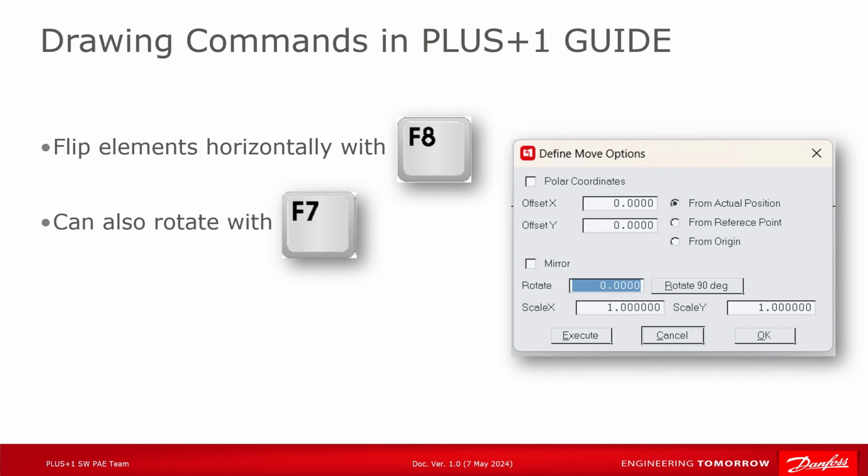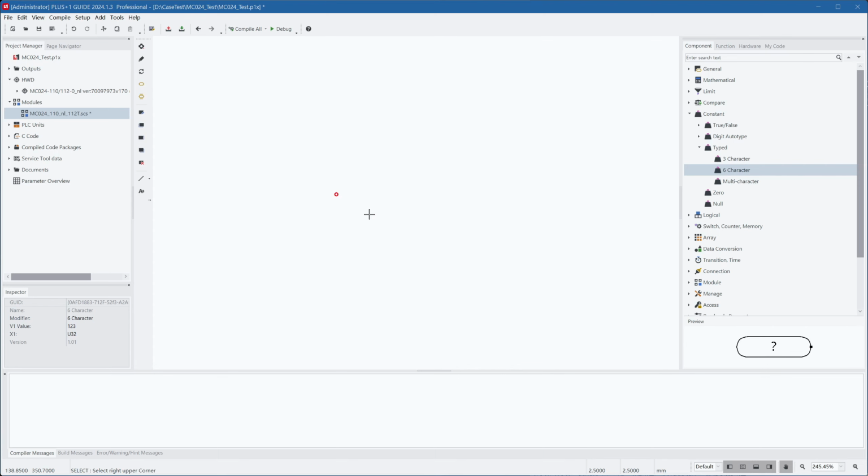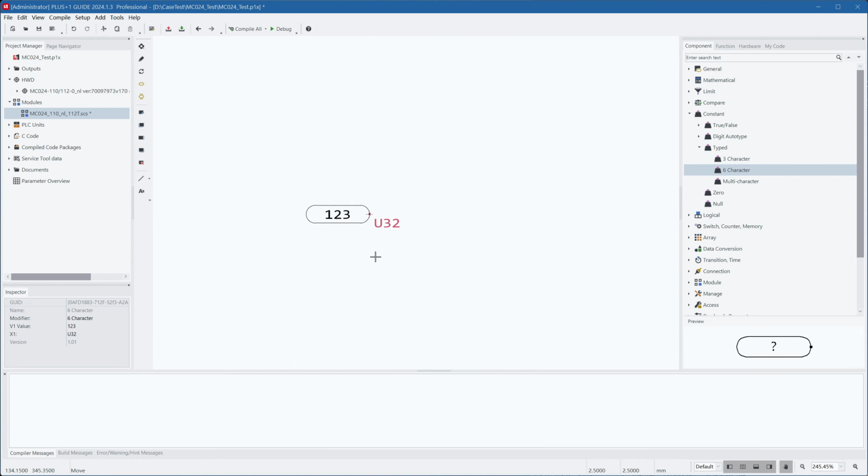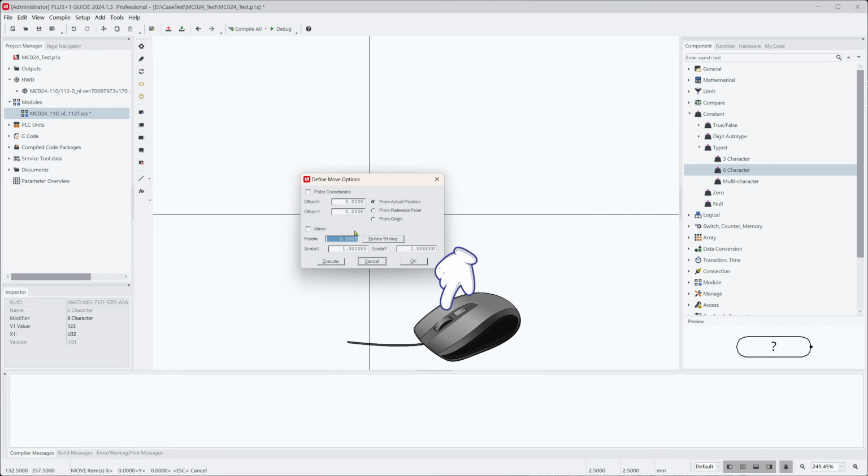When moving components or placing new ones, you can use the F8 shortcut key for mirroring and F7 for rotating. You can also press the mouse wheel button to mirror and rotate the component.